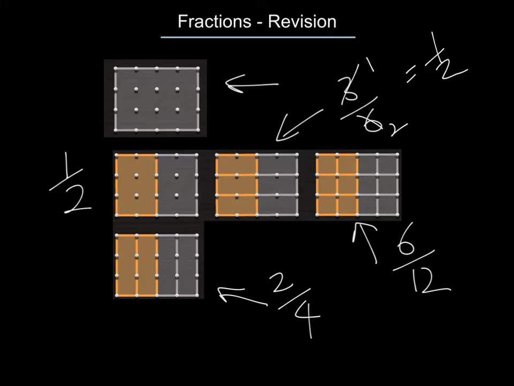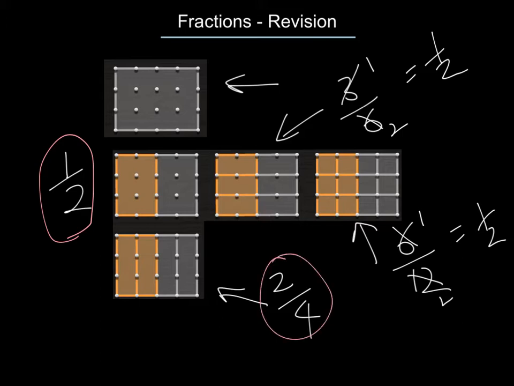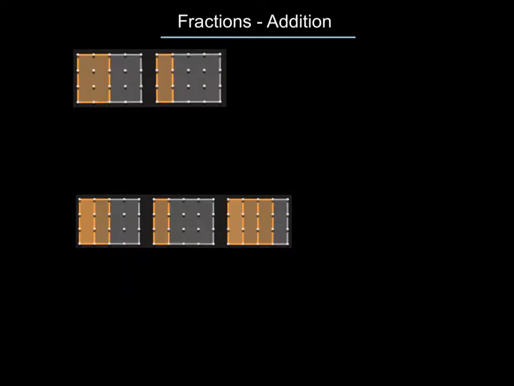I can do the same thing with 6/12. Let's divide 6 and 12 by 6. So 6 divided by 6 is 1, 12 divided by 6 is 2. Again, that's a half. You can also go the other way by multiplying. So if I was to take the half over here and multiply 1 by 2 and 2 by 2, I'll get 2/4. So to change fractions from one equivalent fraction to another, you just need to do the same to the top numerator and the bottom denominator. Multiply by the same number on the top and the bottom, or divide by the same number on the top and the bottom.